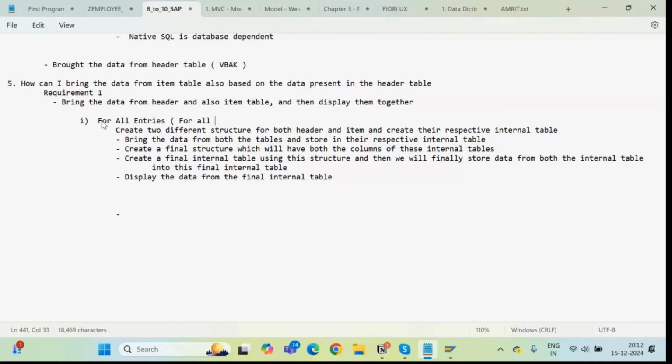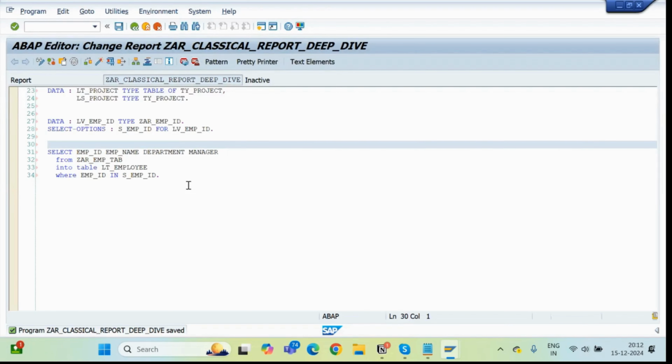FOR ALL ENTRIES is used to bring the corresponding data from the item table based on header. This is the first approach. The second one has another name, we will know it later, but for now, FOR ALL ENTRIES.